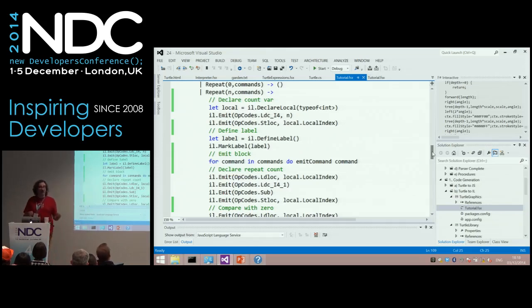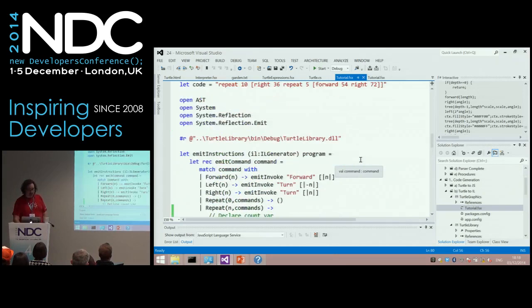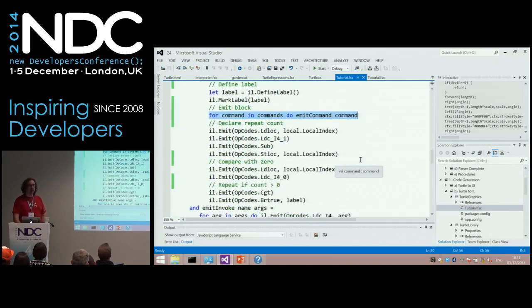So that's in effect var count equals n, where n is a number. We'll define a label because we're going to do gotos. We're going to just do a repeat block, so we need somewhere to repeat to. All we then do is emit our commands. Okay, so that will just go recursively back up to here. It could be a repeat within a repeat. We're going to inline everything. We're going to be super optimized.